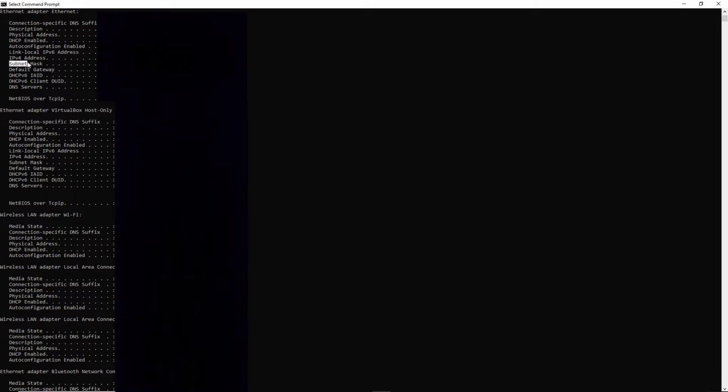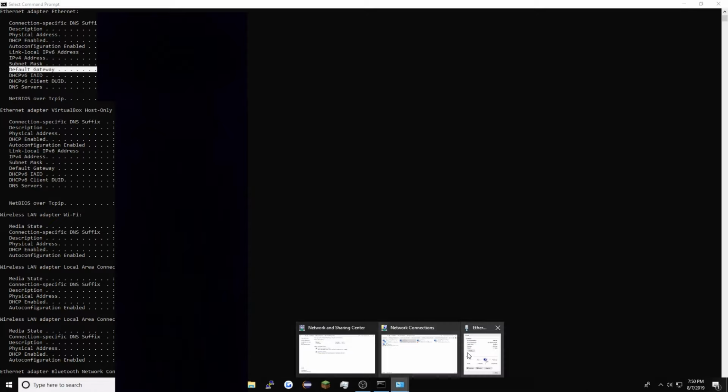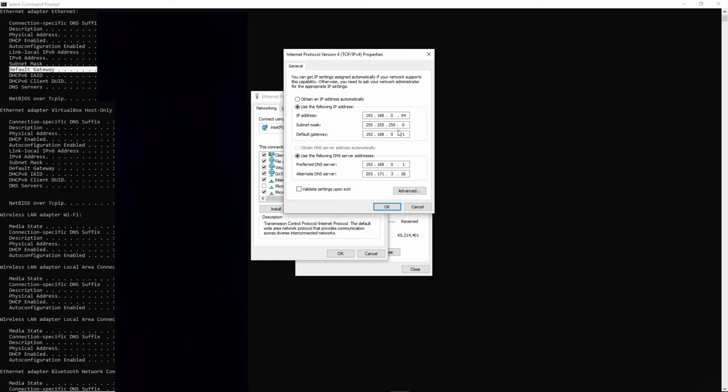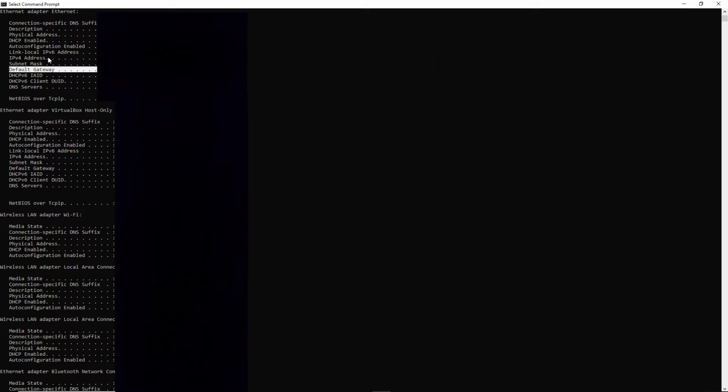Second, you're going to put the subnet mask. Mine automatically put this in, but yours might not. Then third, you're going to put the default gateway in. So in your control panel, when you have these three bars here, you're going to put those three IP addresses in: IPv4, subnet, and then default gateway.